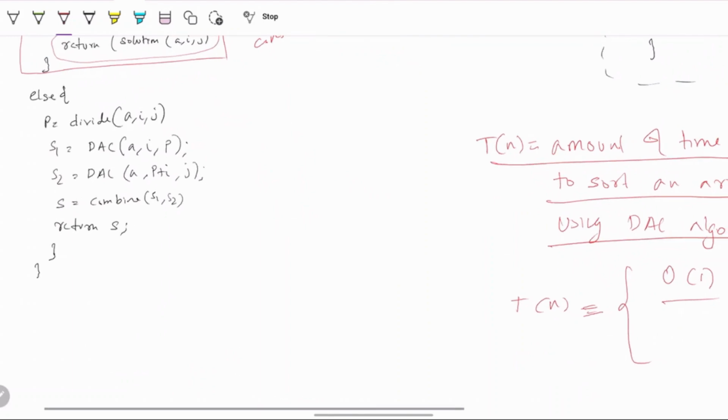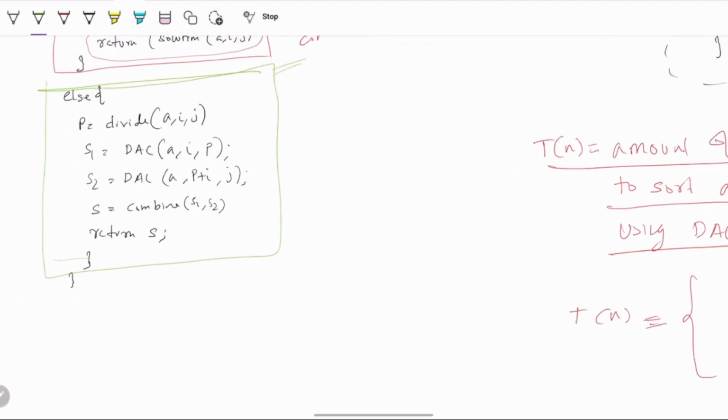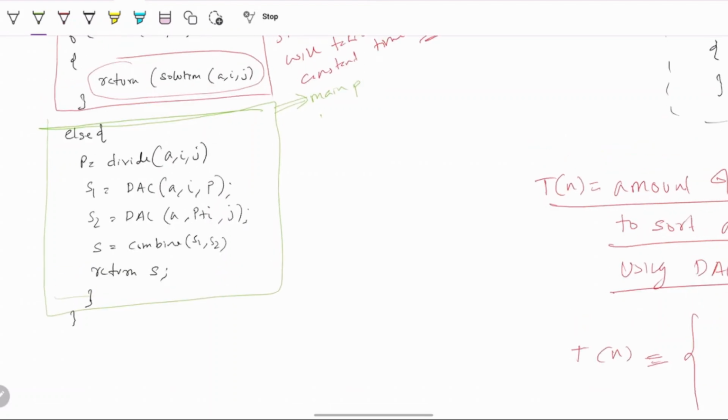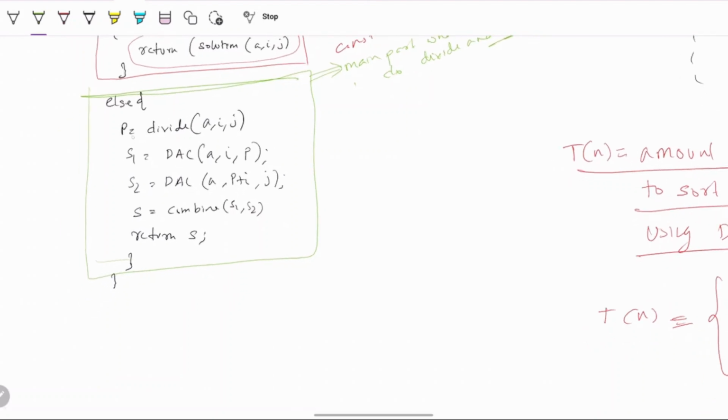So now let's come to the else part. This is the main part where we will do the divide and conquer. First we are dividing, then we are calling the DAC algorithm recursively. Let's say i to p is n by 2 elements and p to j is n by 2 elements.